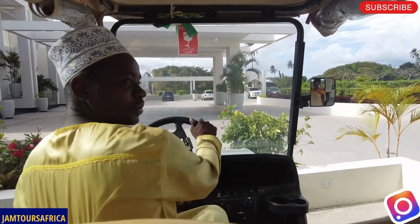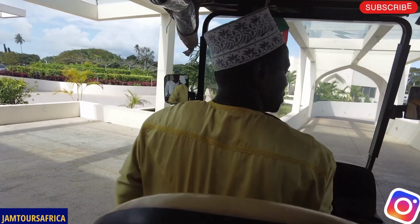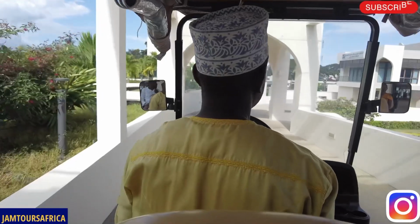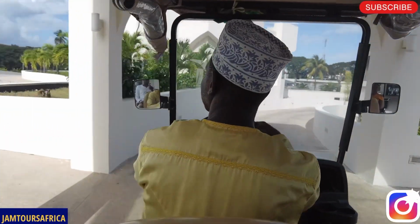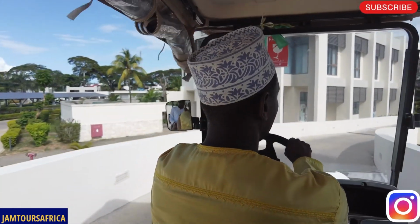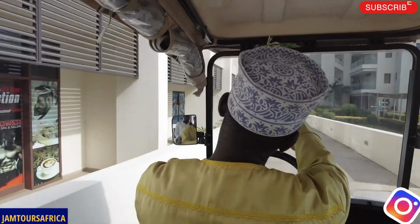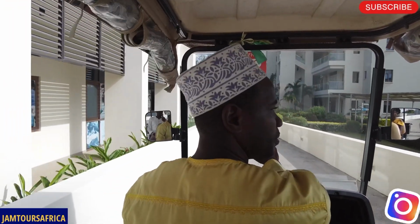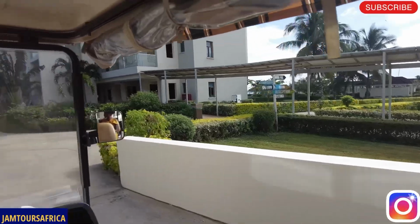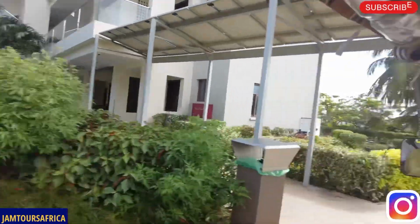Welcome to Hotel Verde Zanzibar. Thank you. We'll take you to the room. Would you like to see around first before going to the room, or do you want to go direct to the room? Sure, we like to tour and to know where to find what and what to do. All right, you're welcome. So this building in front of us, down here we have a spa, salon, sauna, traditional hammam, and jacuzzi inside, with extra charges. On the first floor, we have the gym. The gym is within your package. This is the home building where you'll be staying. I'll show you the inside also.